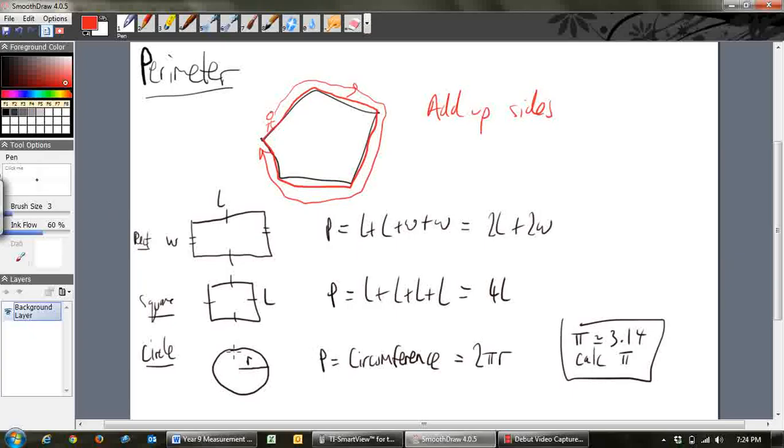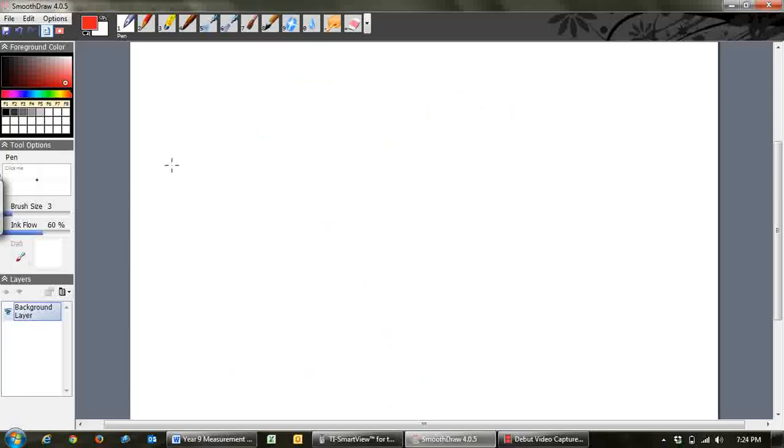Also, if you're told the diameter, so the diameter is the one that goes all the way across the circle, then the perimeter or circumference is just pi times the diameter. Okay, so depending on what the question asks, use whichever of these is most appropriate. Now I'll crack into a few examples, but basically look at the object you're trying to find the perimeter of, and look for the formula and just go for it. Okay, so I'll do an example here.